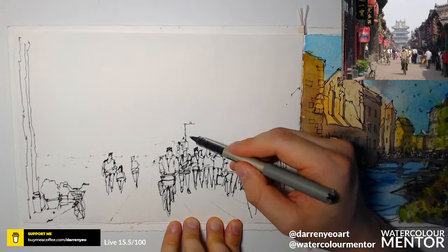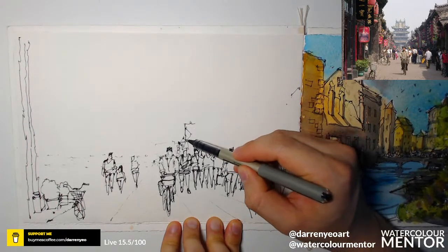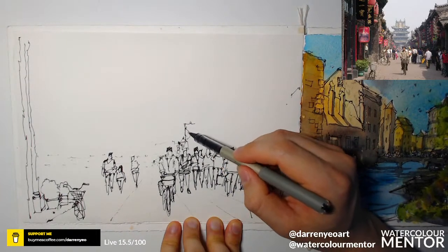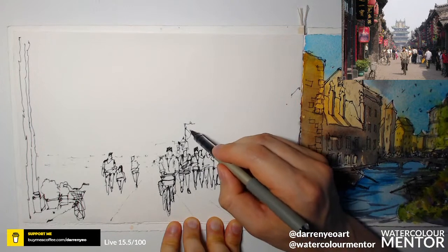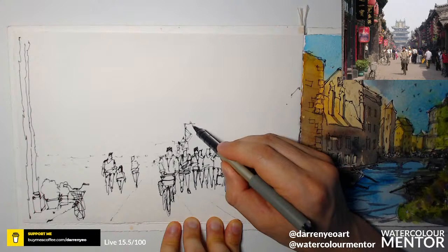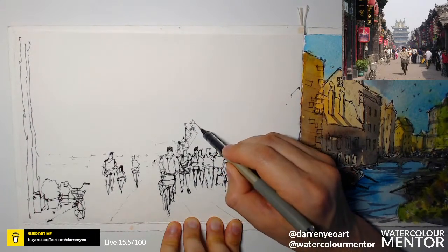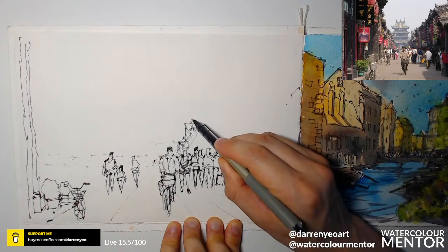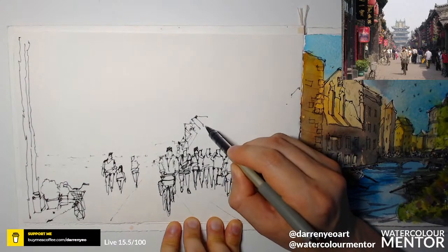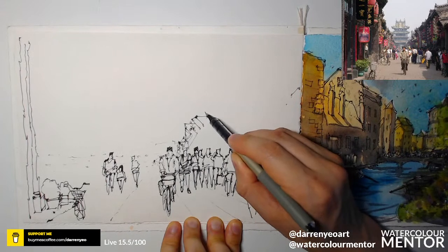I'm practicing getting in some of these rooftops, but I'm just looking at things like that building right in the back, right next to the pagoda. It is a kind of rectangular shape, and we've got these lines coming up like that. I'm not even looking at them as buildings. They're just, to me, essentially shapes, and they're interesting shapes as well. And that one there, we've got a lot of overlapping bits and pieces.